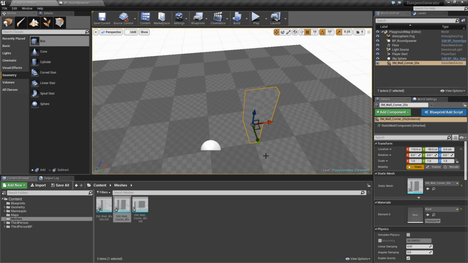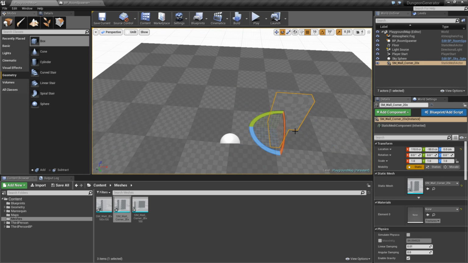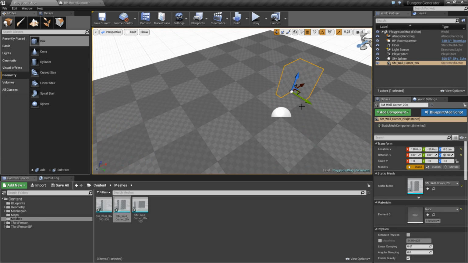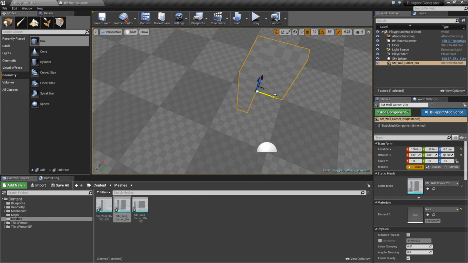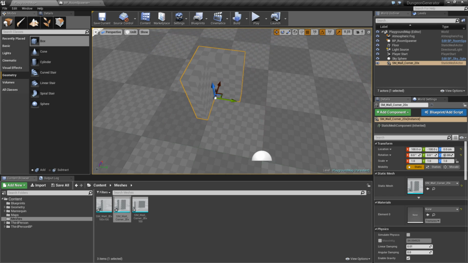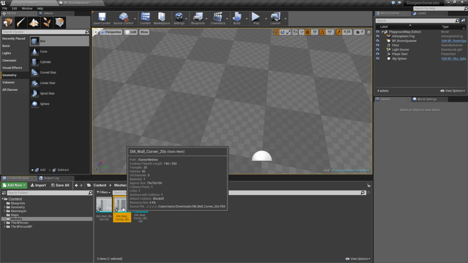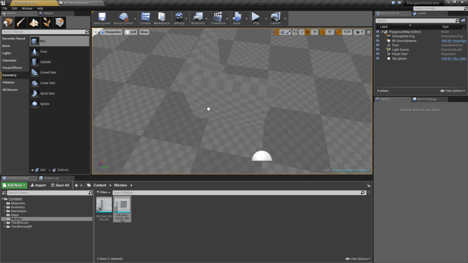But if I can get it in the correct position, that's what I care about for now. So our proper rotation is this, and our proper position is going to be here, right? That's not even the right corner, so that really didn't help. Let's get rid of the other corner so I don't get screwed up anymore.